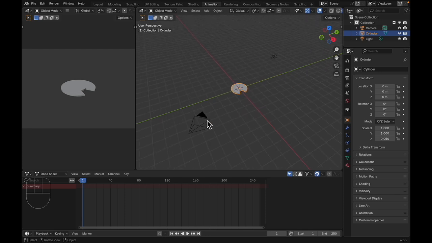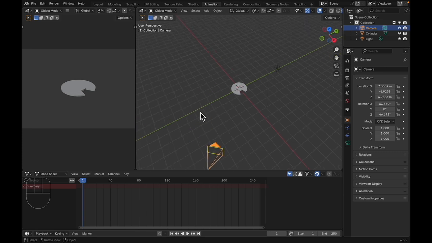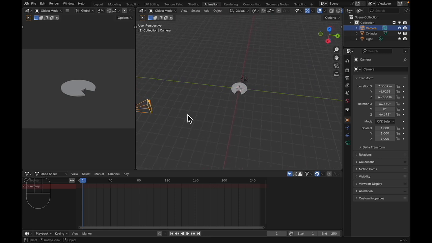And then now we can get our camera. We'll put our camera kind of side by side to it right now. Right, so what we want to do is bring the camera down.